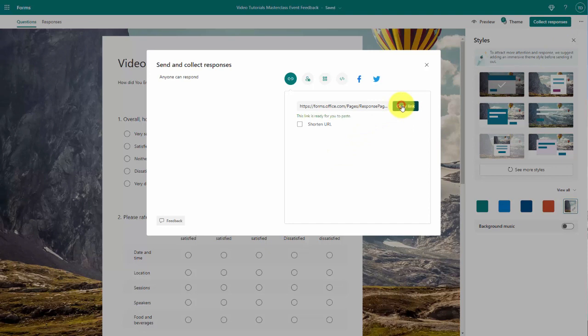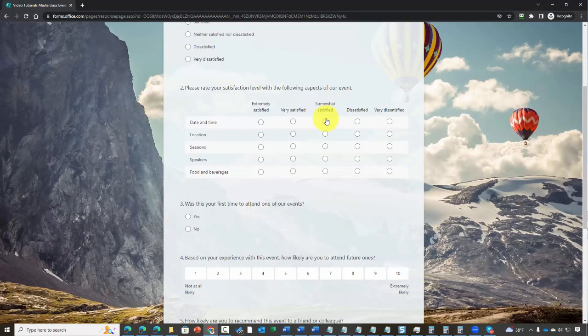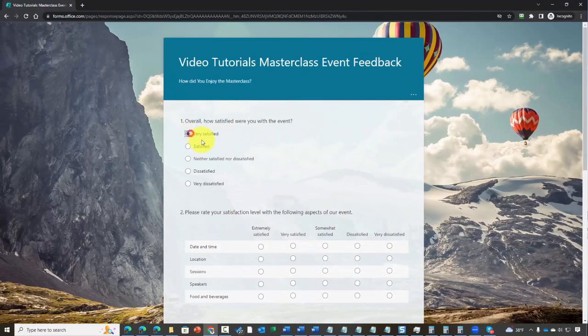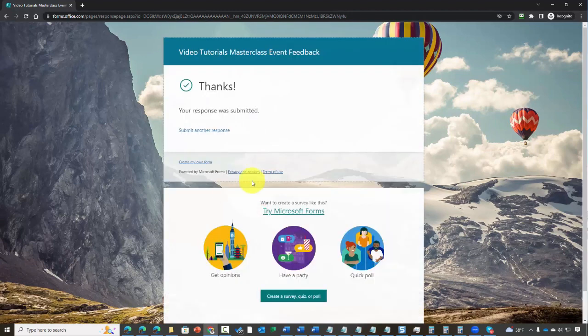You can then copy the link. If you want to shorten it, you can do that. You can then copy the new link. You can either share it on your social media or you can give the link to the individuals that you want to answer. The individuals will get your web-based URL. They will then click the URL and answer your questions. They will then click submit and their response will be submitted.